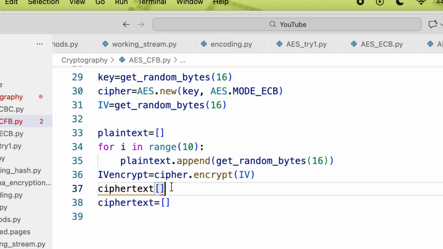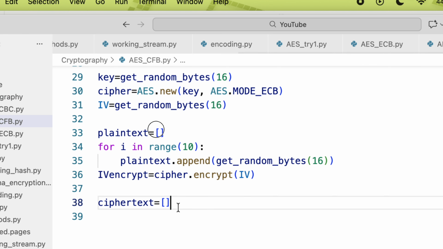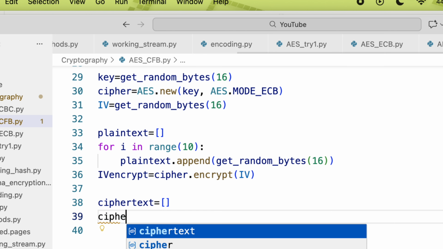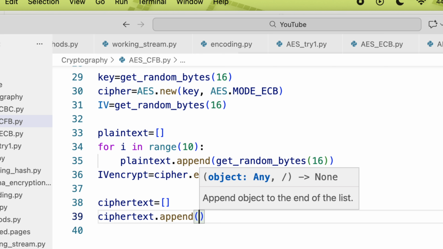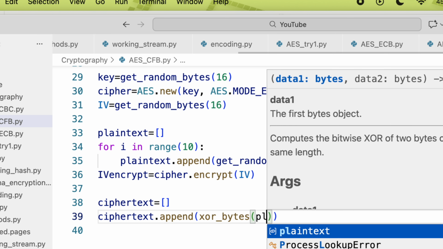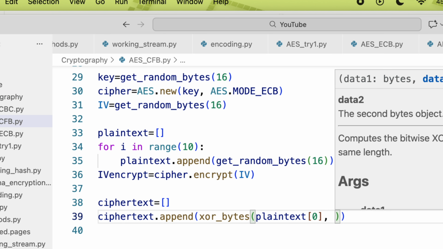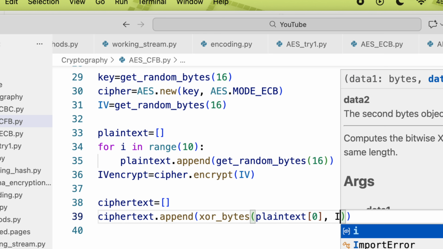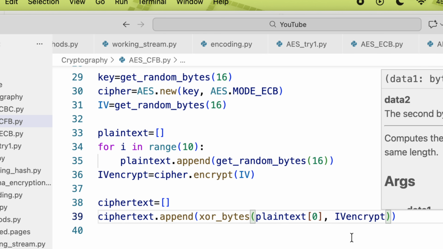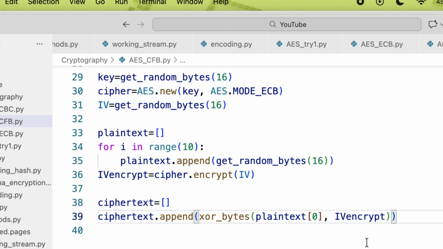So for that we use ciphertext dot append, and now we will append the first encryption. So the first encryption is XOR bytes of plain text 0 and the IV encrypt. This is the first ciphertext.